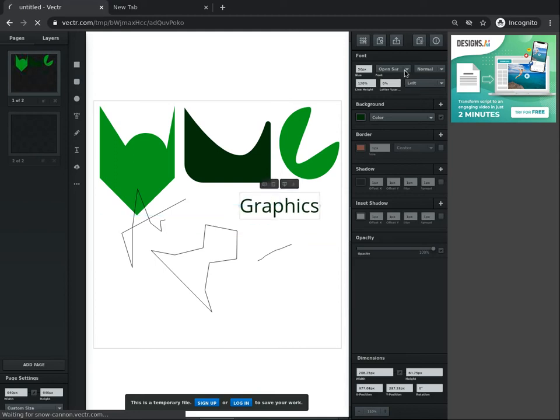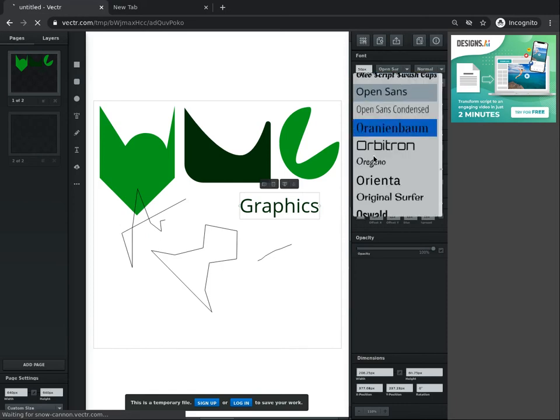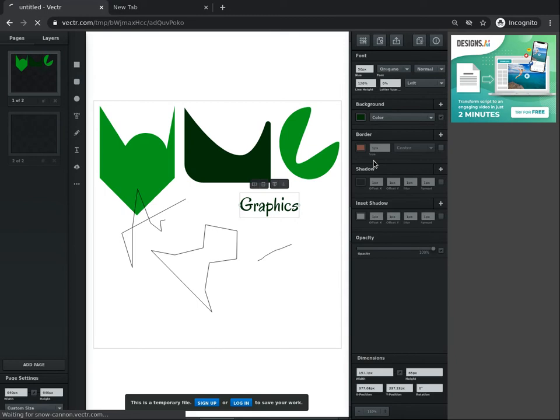You can change the font style from here. I'm changing to Oregano. And there is this option for normal or italic. Let's see the italics and the alignments. Let's set center. We already have it in the center. Let's see the right, because there is only one word, that's why it is like that.